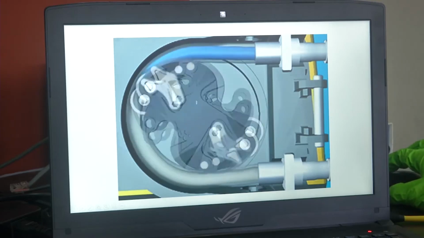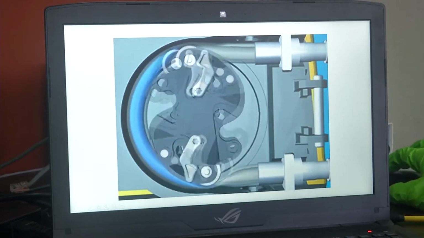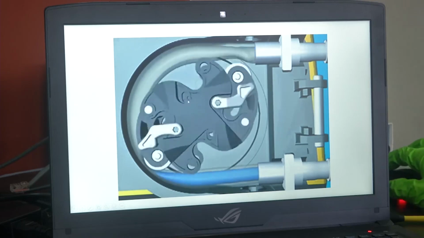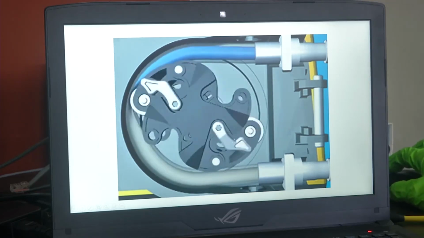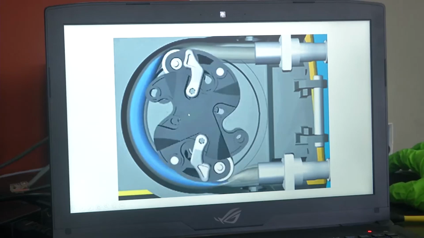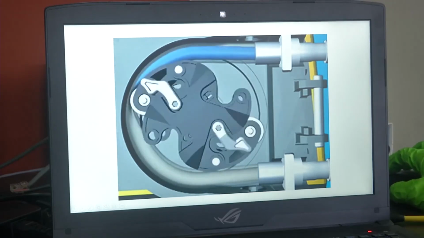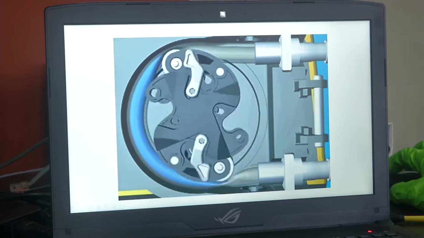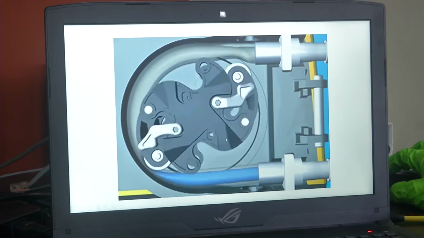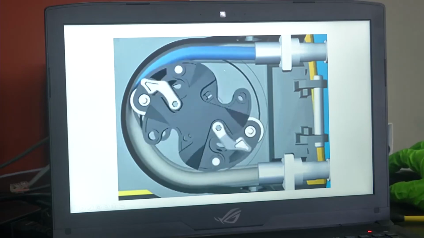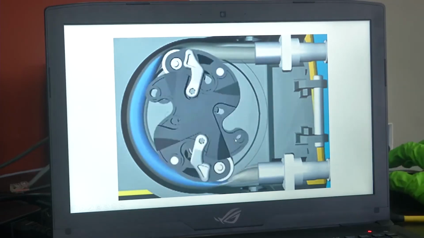So this is a positive displacement pump. That means that the fluid will move only in one direction. This is called the peristaltic pump, and this flow process is called peristalsis. It's present even in human bodies. So this is how it works. This is the working of a peristaltic pump.